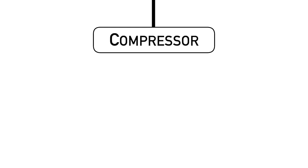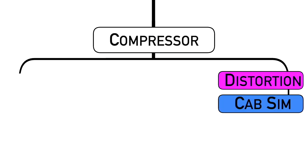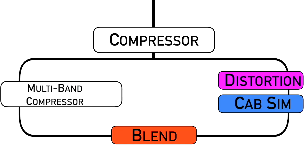And we actually have to back up just a skosh because after your signal leaves the compressor stage of this pedal, it actually gets split, with one side getting the distortion and cabinet simulator that we just talked about, and the other side stays clean until it hits this blend knob. There's a bit of a secret sauce here because your clean tone is processed in the pedal with a special multi-band compressor that you actually can't control, but it was designed by Nolly, so relax.